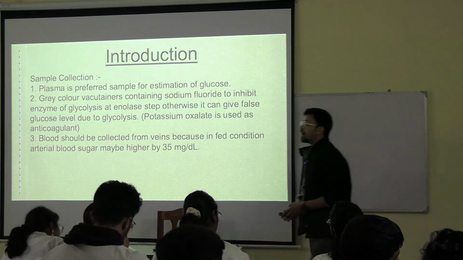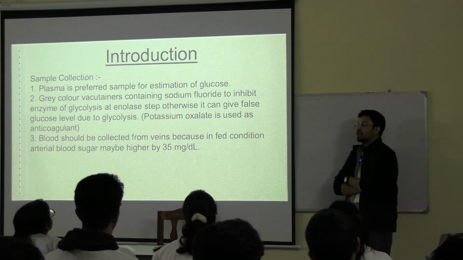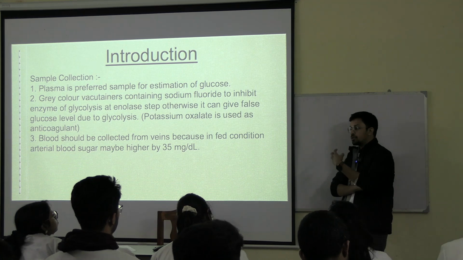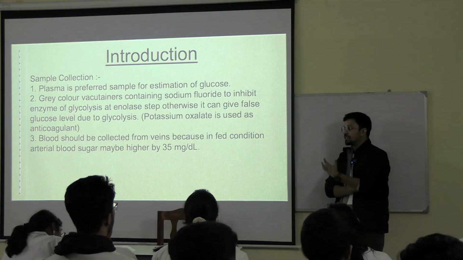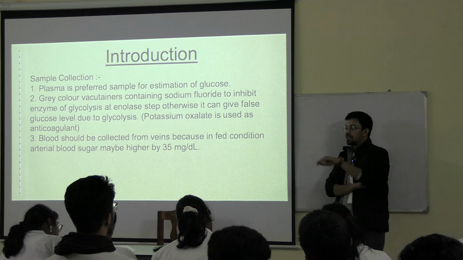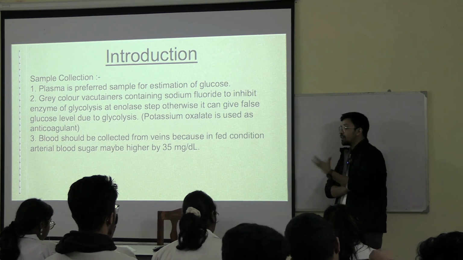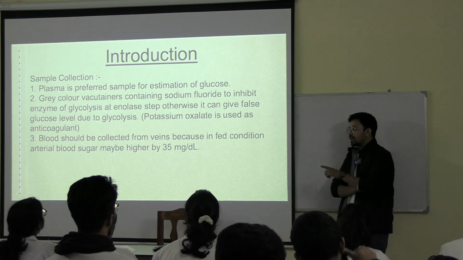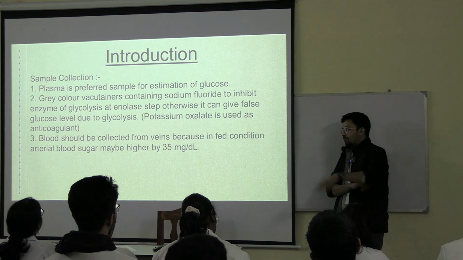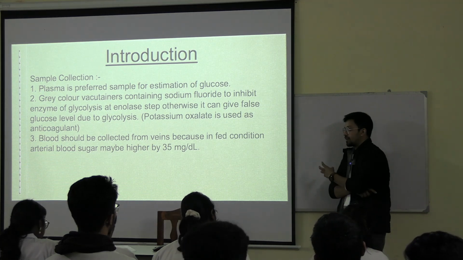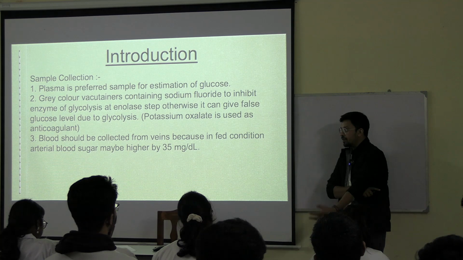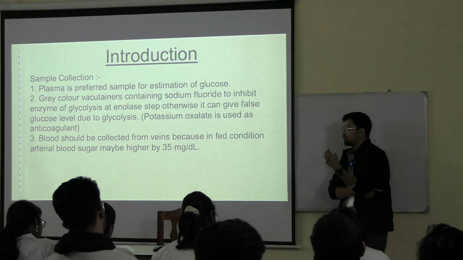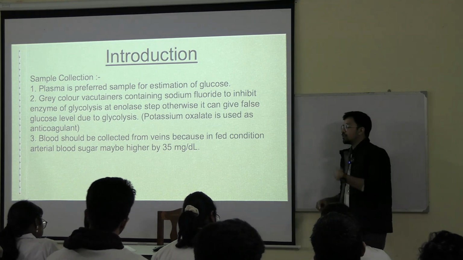Why? In the arterial blood the glucose level can be higher, because the arterial blood is taking the nutrition to the peripheral tissues. Over there the glucose is getting utilized, and then the blood comes back as venous blood, and that is what we are measuring, how much is circulating in the blood. We are not estimating how much glucose came from the systemic circulation into the artery, because the artery will take the blood to the periphery. Over there the peripheral tissues will take up some of the glucose to metabolize and get nutrition, and the rest of the glucose will keep on circulating in the vein.